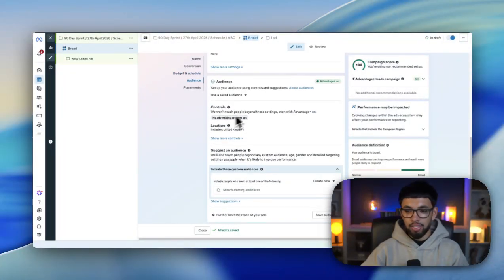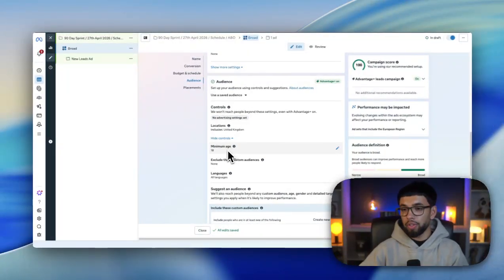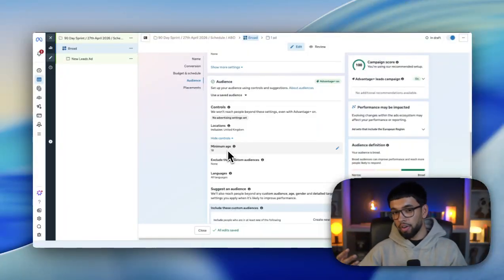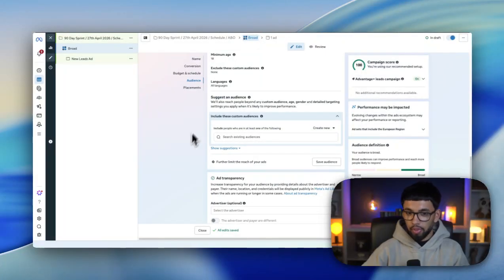Audience, all right. So because this is broad targeting, we're just going to leave all of this alone. The only one which we normally add is minimum age. Now, if you're selling an offer to established business owners, normally you put like 20 to 21 and up, because those people are more likely to be established business owners. But honestly, if we're advertising to like agencies or something like that, then we might just leave it 18, right? It's a lot of agency owners in the ages of 18 to 21. Whereas if we're running like an accounting offer, then we might put it to like 23, 24. So it just depends on that. This is the only one we'd really add. You can leave all of this alone for broad targeting.